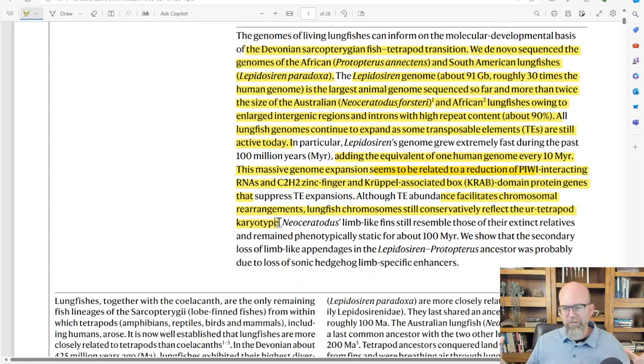But if your genome grows to the point where the vast majority of the whole organism is repetitive sequence, and then you're making copies and randomly inserting it, well, since most of the space is not very useful to the organism, it's not necessary for their survival, inserting more transposable elements doesn't hurt the organism as much. In other words, you decrease the chance of hitting upon an active important region if most of the genome is a bunch of junk. It's a wasteland of repetitive sequences. And that's part of the lesson here.